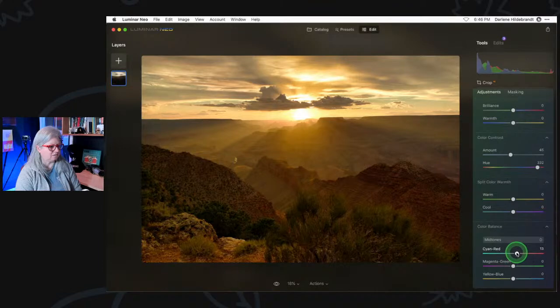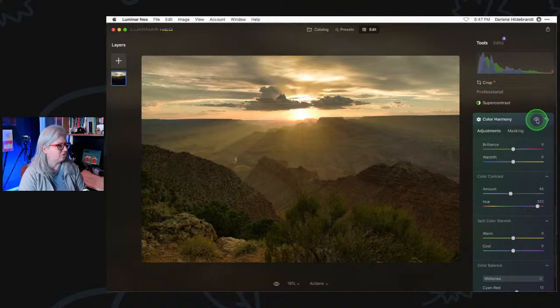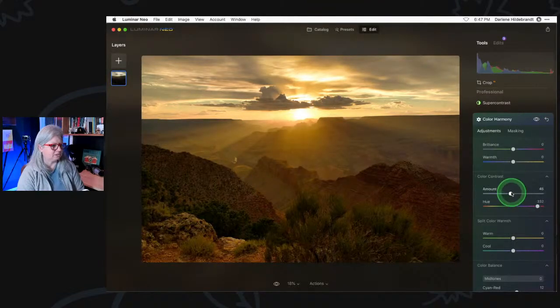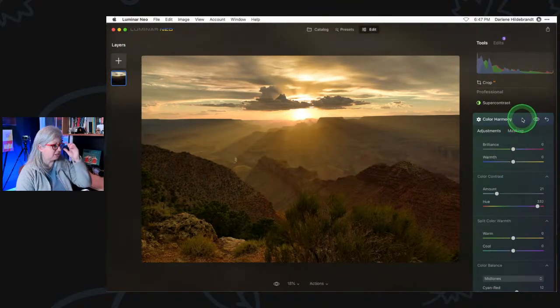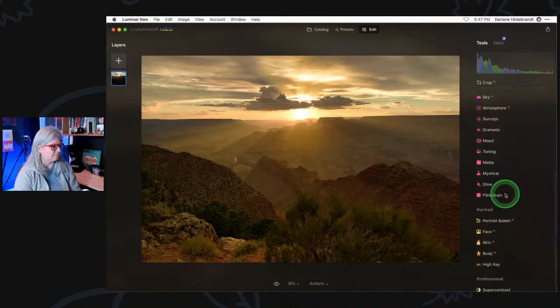Ooh, I kind of like that. Look what that did to the land, bringing out the earthy colors in the land. Look at the rocks here as I bring this up. I really like what that's doing on the rocks. Nice. Let's do that. Okay, so let's see what this tool is doing overall. I'm going to dial this one down a little bit so it's not so much. That's looking pretty spectacular.